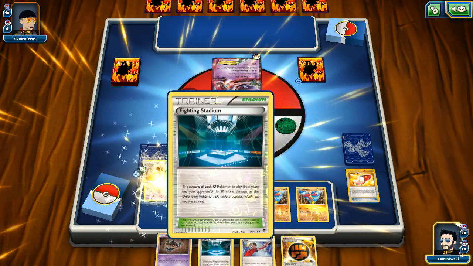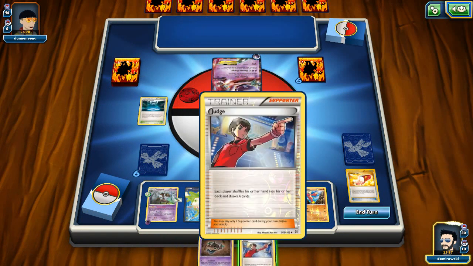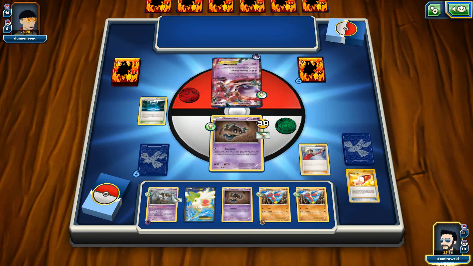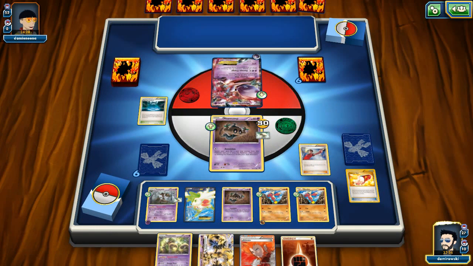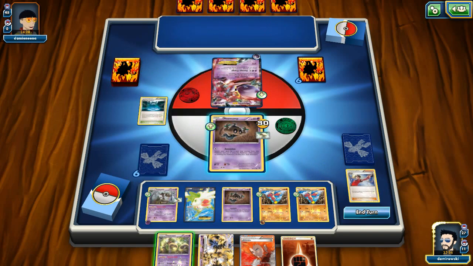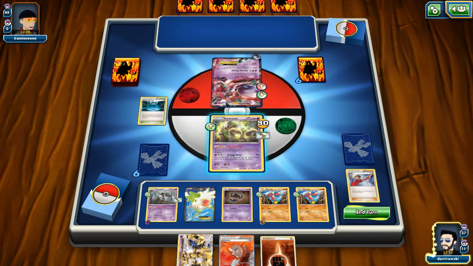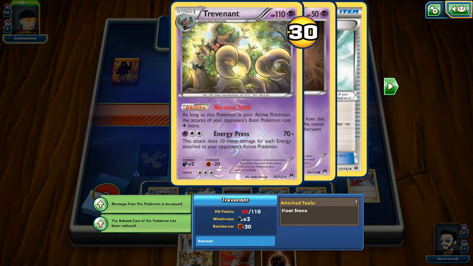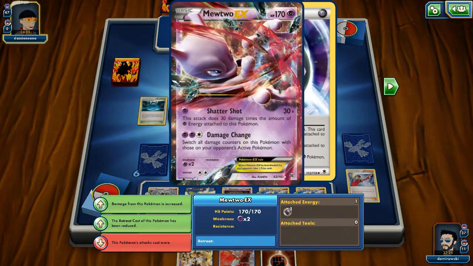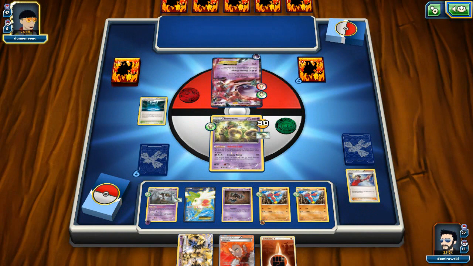There we go, there's a Trevenant, there is also the Fighting Stadium, and the Strong Energy, and also Judge. Ah, come on. Okay, sounds good. Sounds like a plan. We'll just stay as the active with this Trevenant, which says that my opponent needs to pay 1 more energy in order to attack. So for the Shatter Shot, he'll need 1 more energy. If he doesn't have it, he cannot attack.